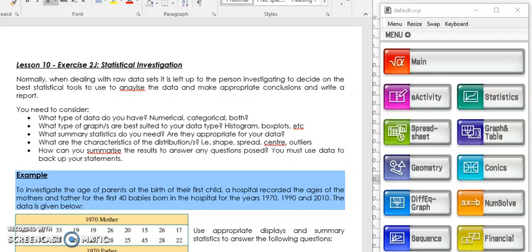Hey guys, this is lesson 10, exercise 2J, the statistical investigation. This will be the last section that we're looking at for the data unit. Now, on your log sheet where it says exercise 2J, the actual questions that you'll be doing, it says teacher driven. This example that we have here is straight from the textbook. So essentially, the actual board notes to this is the question itself.